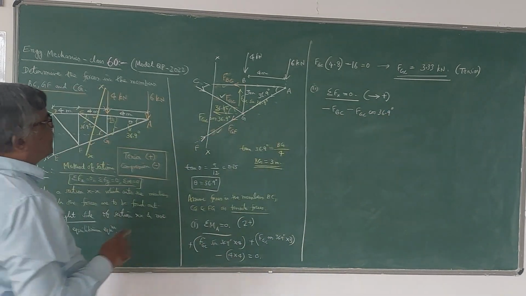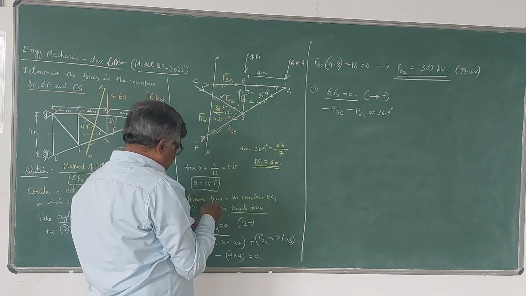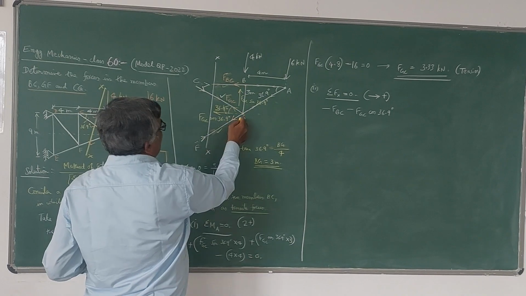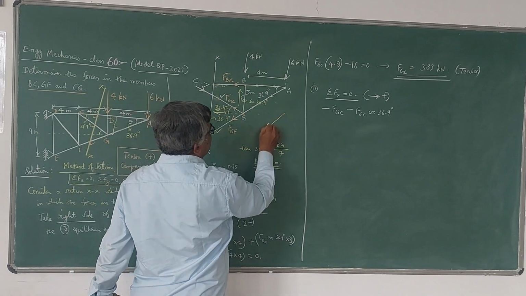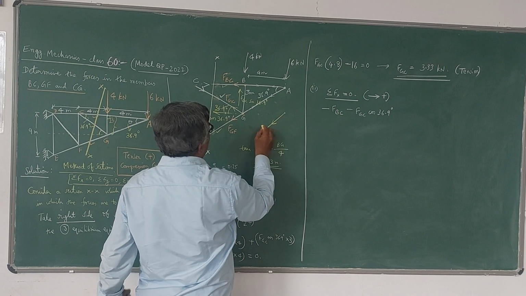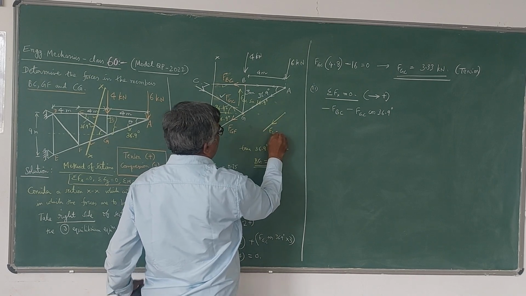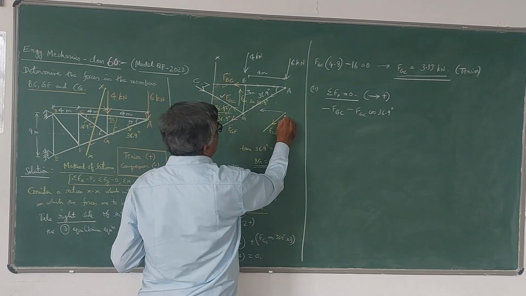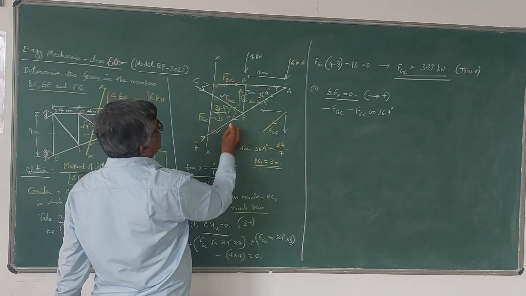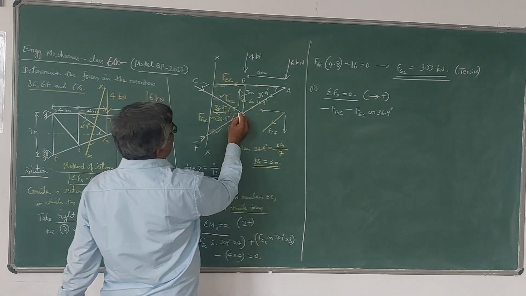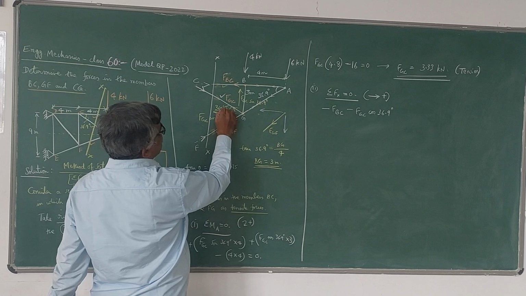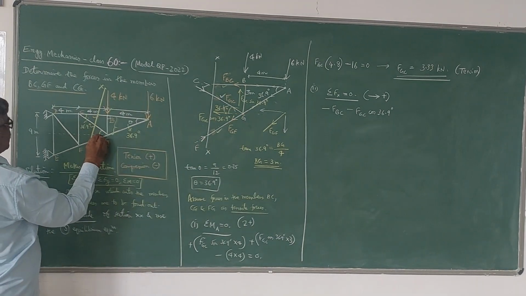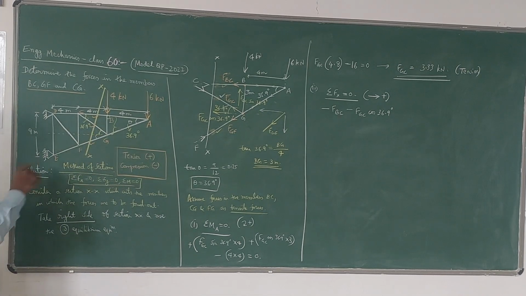Then coming to this, what happens? I have to resolve now. Similarly, whatever I have resolved here, on similar lines, I have to resolve this also. This FGF force I have to resolve. If I resolve this FGF force, the horizontal component will be like this, vertical component will be like this. So here also this angle. So please be careful here. This angle is 36.9. So this angle also we need.